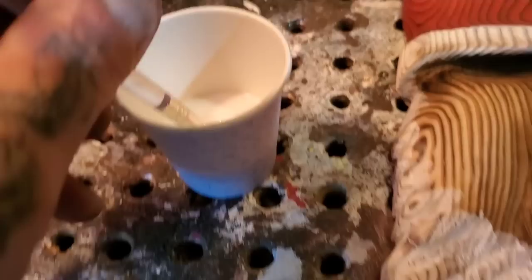So here's this Mod Podge. I've got it in this cup here. I'll do the face first so I don't have any worries about getting the red or the white on the face, okay? So I'll get this whole thing Mod Podged. And you'll see how it brings out the colors more now. Once it dries, it will be clear. Okay, I'll get this done and I'll be back.